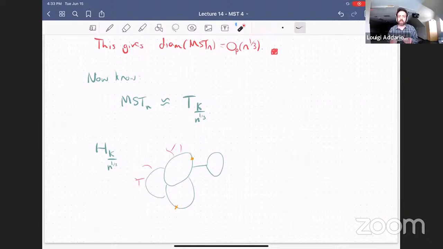Okay, so that's about all I'm going to say on global structure, but I think I've given you a pretty good idea of how one approaches the global structure. There's still lots of models where it would be nice to know that this same story works, where we don't. But I won't talk about those. I'm going to focus in on the local structure for Thursday and Friday, describe the local limit of the minimum spanning tree, and prove the law of large numbers for the total weight of the minimum spanning tree. Thanks.